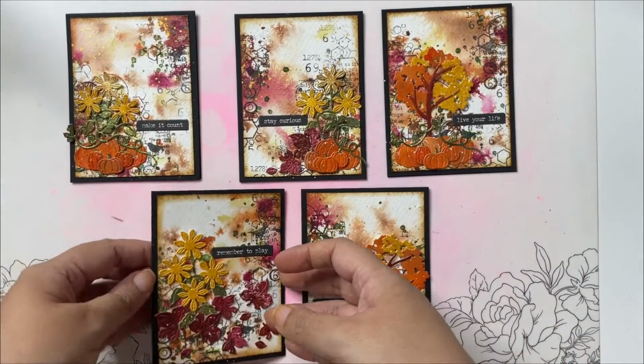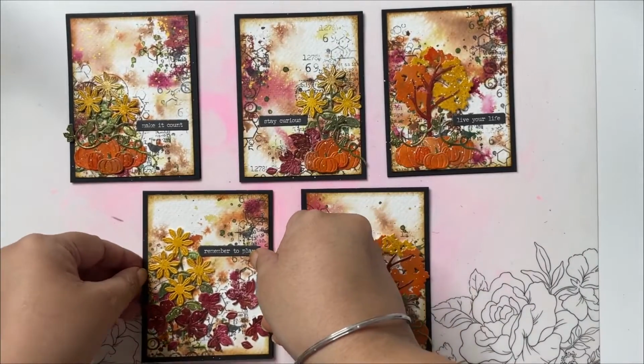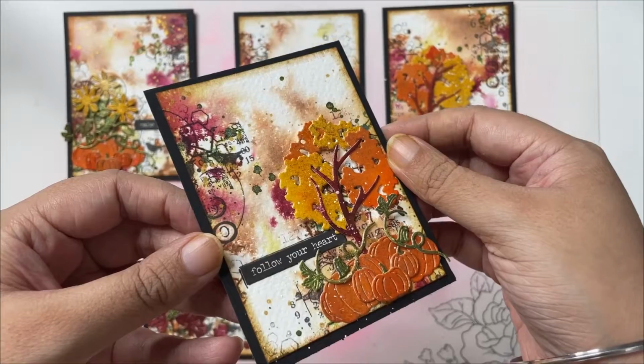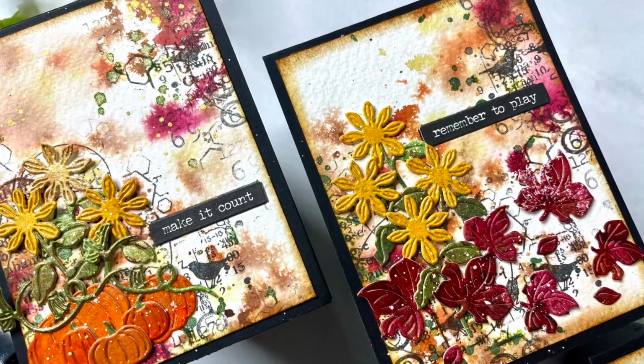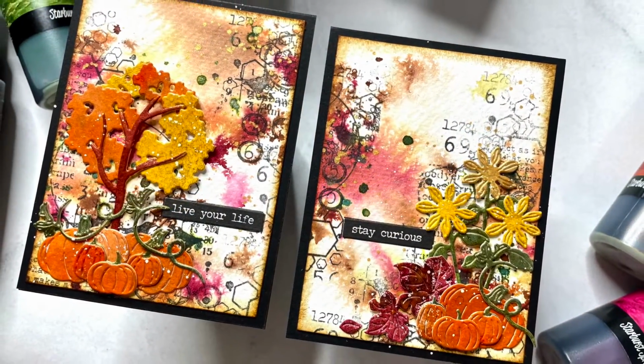And I'm absolutely loving that background there that adds a level of texture and contrast. With that, my tutorial comes to an end, and I really hope that this gives you ideas for your next fall theme project. And until the next time, take care and bye-bye.